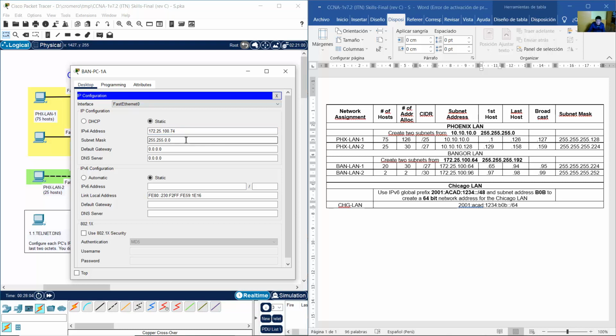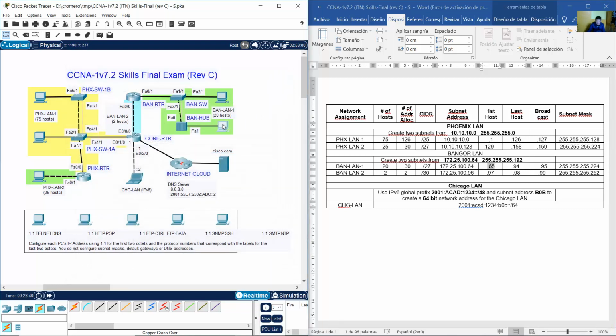Subnet mask is 255.255.255.224. The default gateway is 172.25.100.65. DNS 8.8.8.8. Okay, be careful: the first is 65, the last is 94. I'm using 74. Be careful with the prefix or subnet mask. The default gateway is the first, 65.